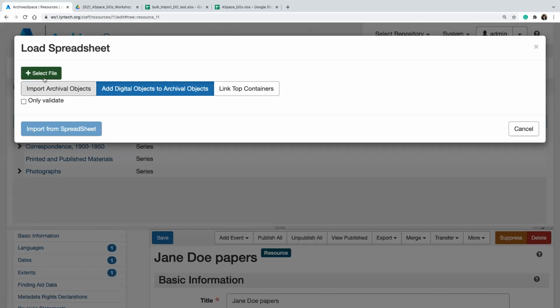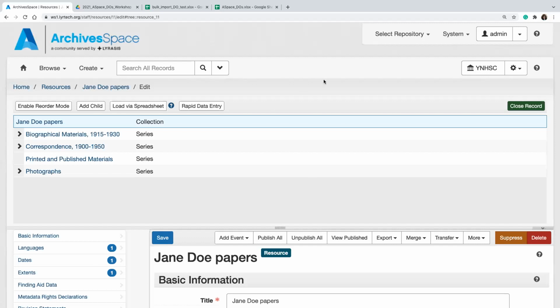So you would choose this, select your file. You can validate if you prefer, which I recommend just in case. And then you would import the spreadsheet, and it would link those digital objects and create them separately, and they will be published or not published depending on your choice. So you will at the same time link and create digital objects through that spreadsheet.